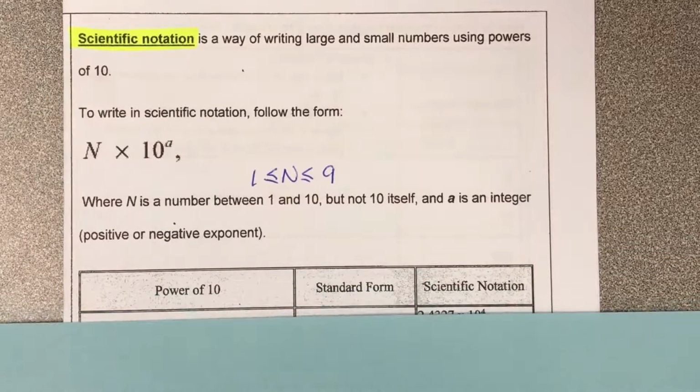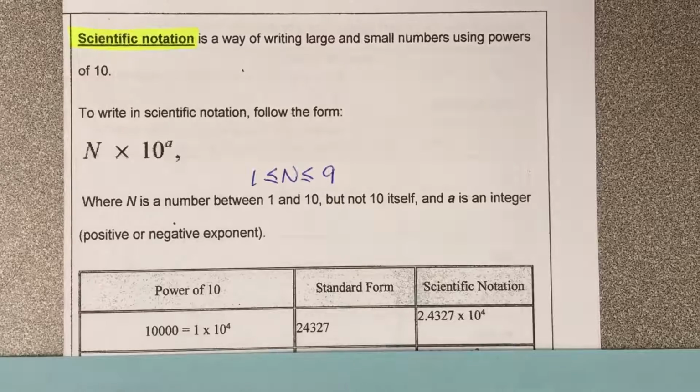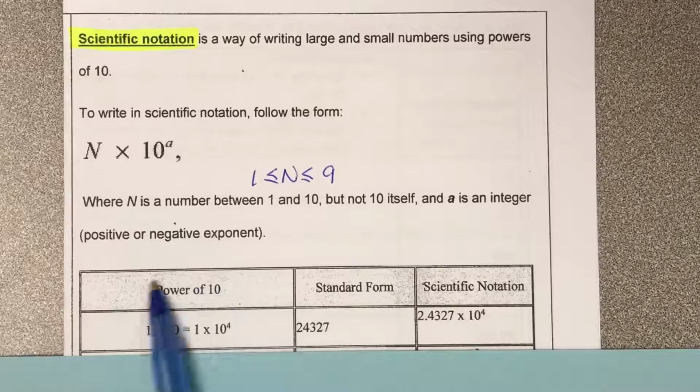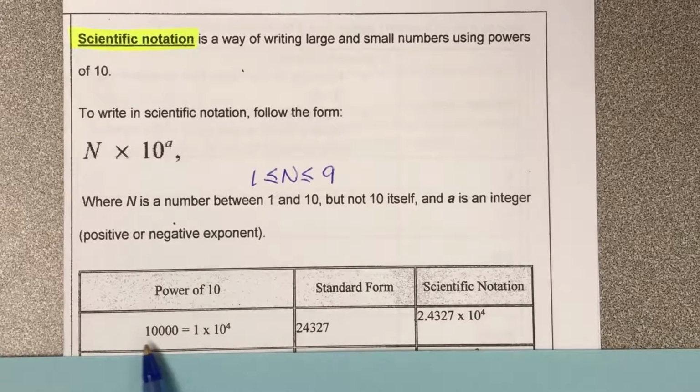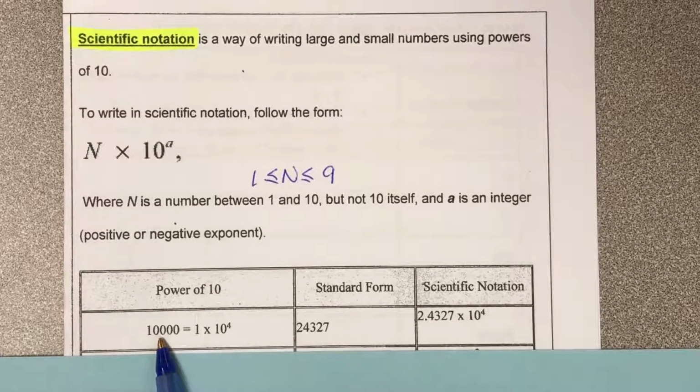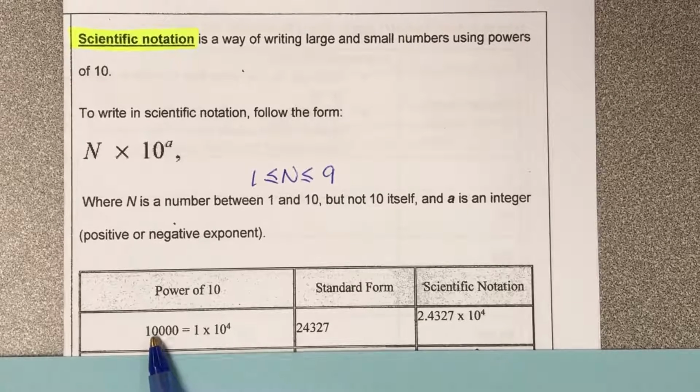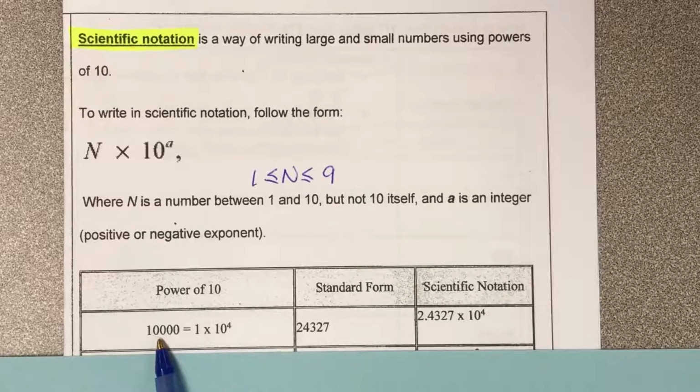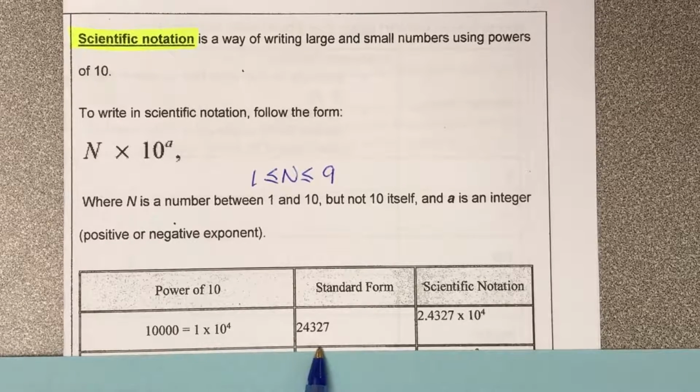And what we're going to explore is how a scientific notation is written, using that number between 1 and 9 and a power of 10. So first we explored our powers of 10, and then we said that, let's say, 10,000 is 1 times 10 to the 4th power. So 10 times 10 times 10 times 10, we have 10,000, 1, 2, 3, 4 zeros. If you multiply 10 four times, you get 10,000. So let's see how that relates to a number that has thousands involved.